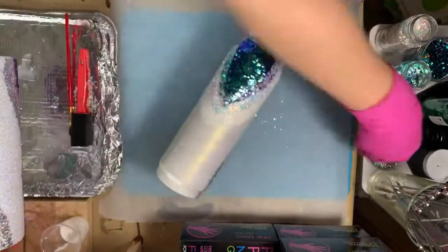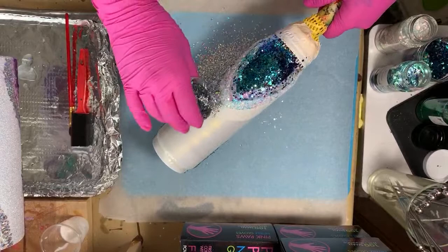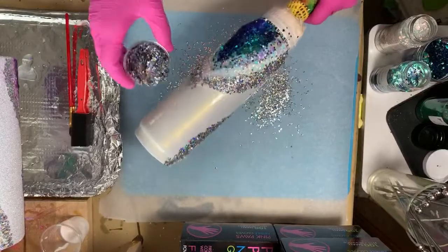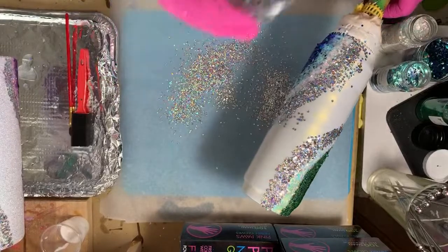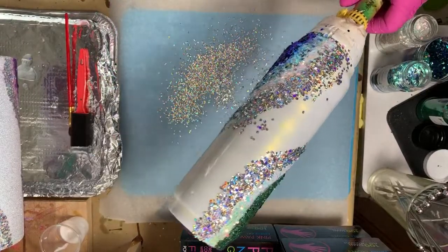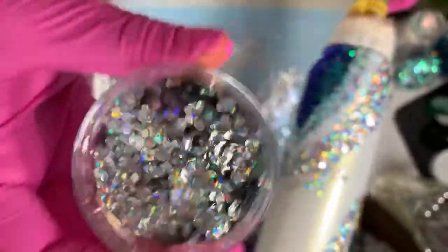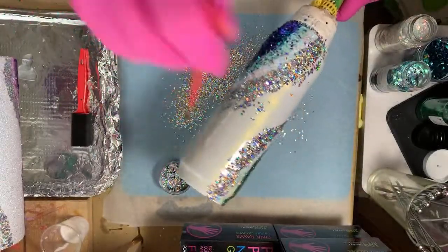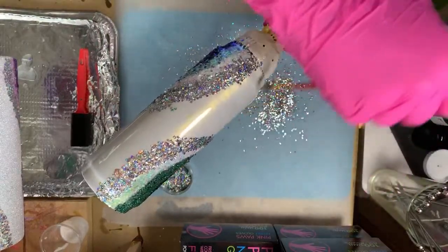Alright, so this is our last color, so I'm not too concerned about picking it up. This silver is called Friendly Foil Confetti, and it is ridiculously pretty. I really want to put this on a whole cup, cover the whole cup in this silver glitter, but then I don't want to use it all, so I'm kind of torn.